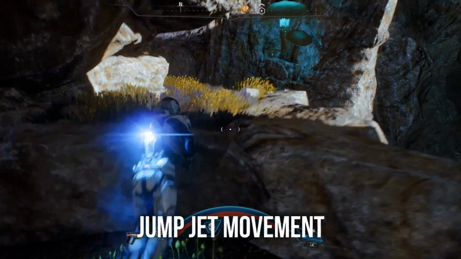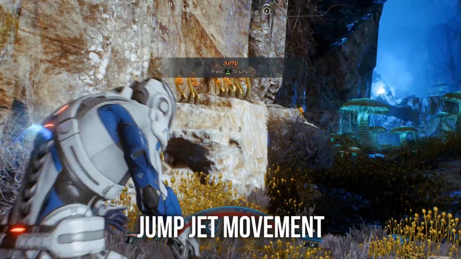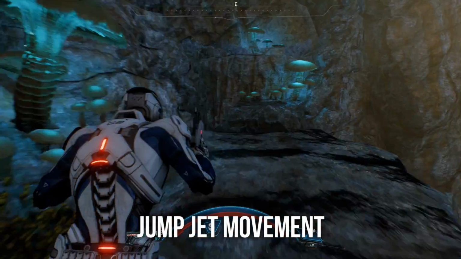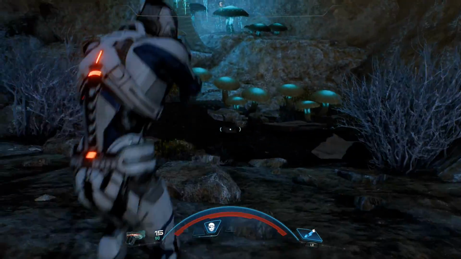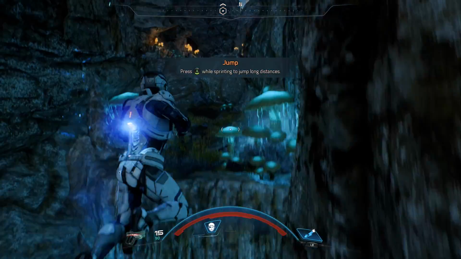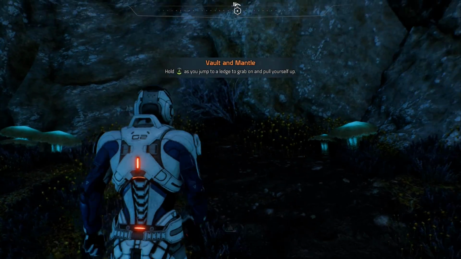Also new in Andromeda is the movement system. As Ryder, you are very agile. You can boost, you can jump, you can hover, you can do a lot of different things to get out of situations or kind of close the gap with your enemies. It's a very stark contrast with Shepard, who kind of felt a little bit slow at times. Not terrible, but Ryder is much quicker. There seems to be almost no cooldown for the jump jet. You can boost and jump pretty much infinitely.